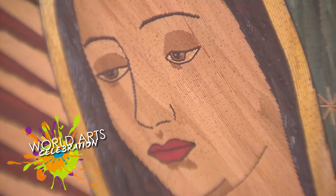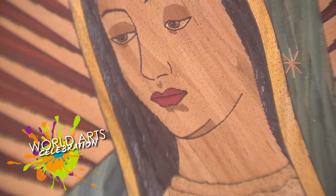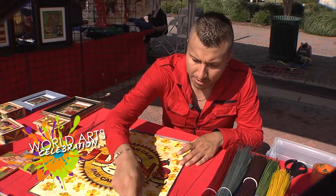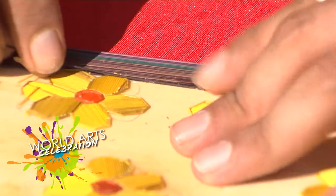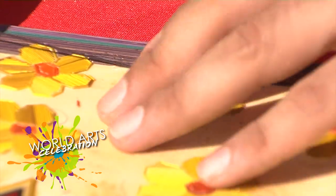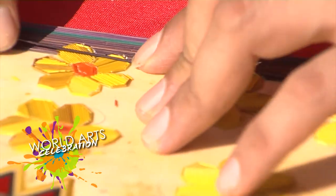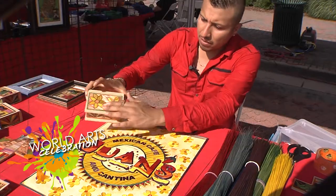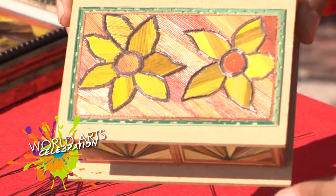This is my glue. So the first step is I put a thin layer of beeswax on the paper, and then I stick the straw into the wax. I push it in with my fingernail, and I cut it piece by piece, one piece at a time. And then I finish it with lacquer to seal it much better, and at the same time it looks more shiny.